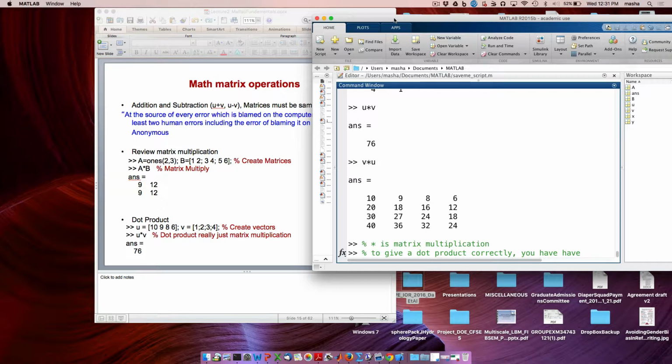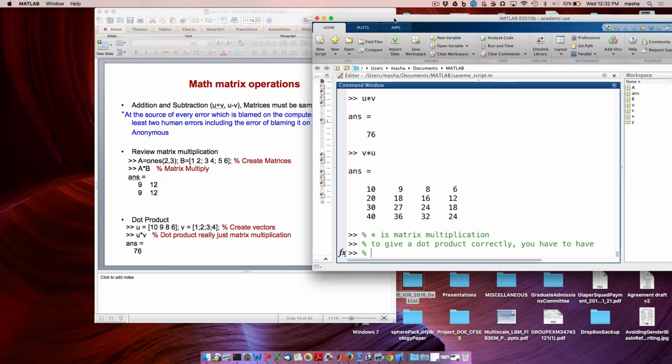So would we ever want the matrix results, or is that just overall incorrect? You could have an application where you want a matrix, but not if you want the dot product. There's something that is safe. You have to have a row vector times a column vector.